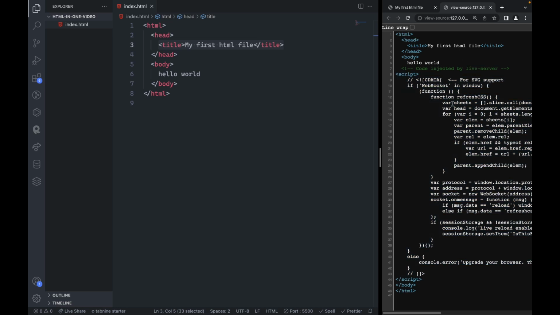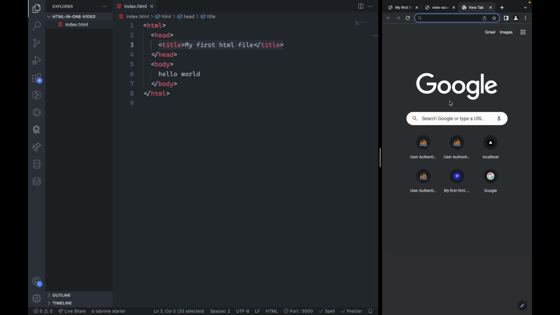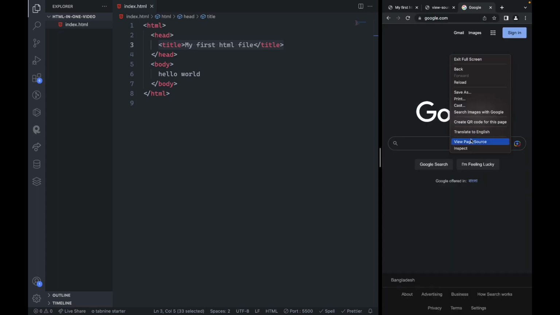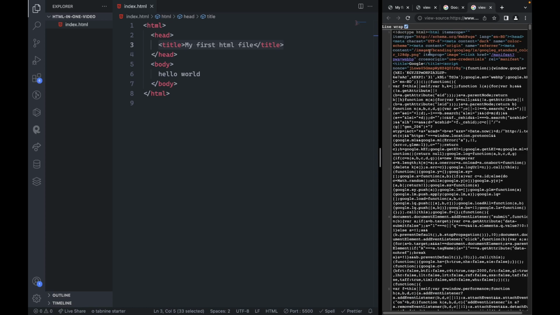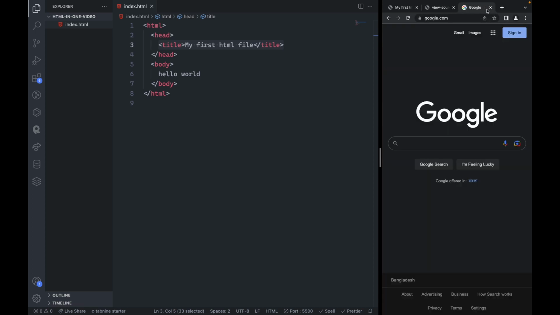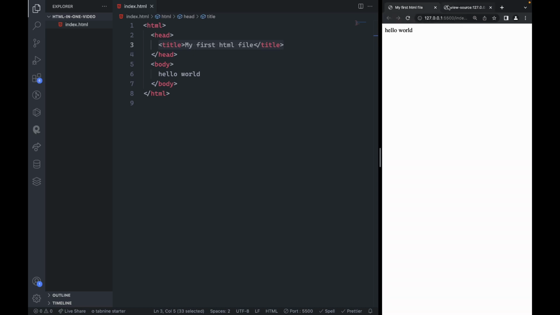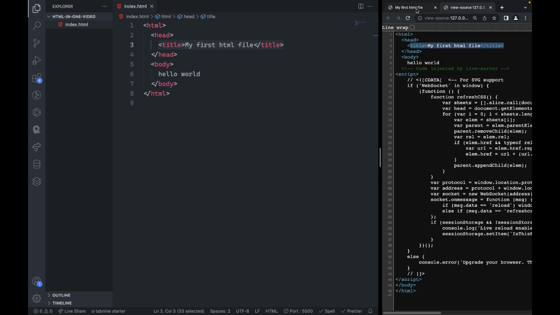So here you see this title, and if we open a website such as Google and right click on it and view page source, as you can see here, we have some meta tags. These are essential for SEO purposes and for responsive web design. But for now, we don't need to know about this. We can talk about this later on in this video, but let's just leave this for now.